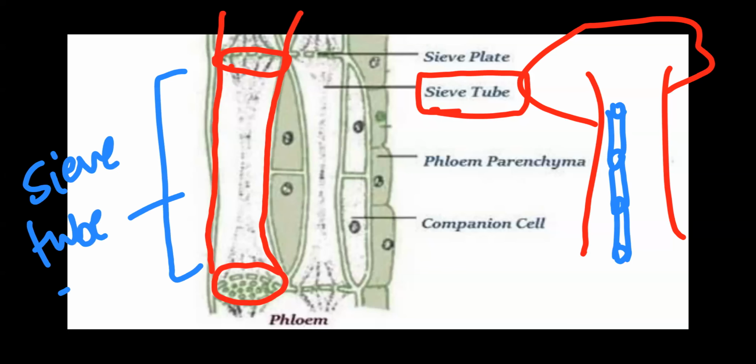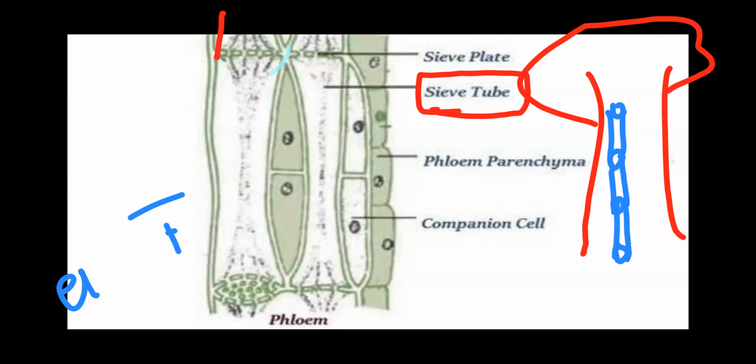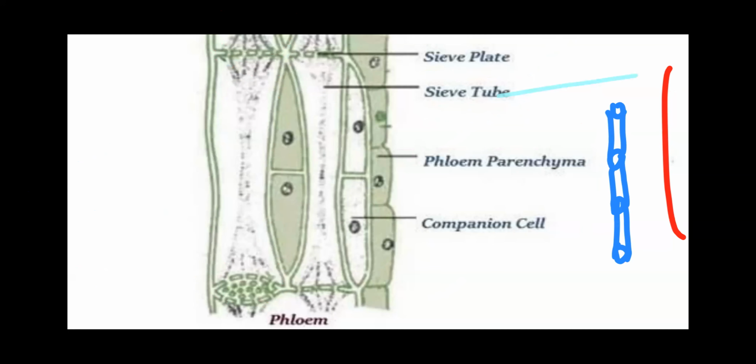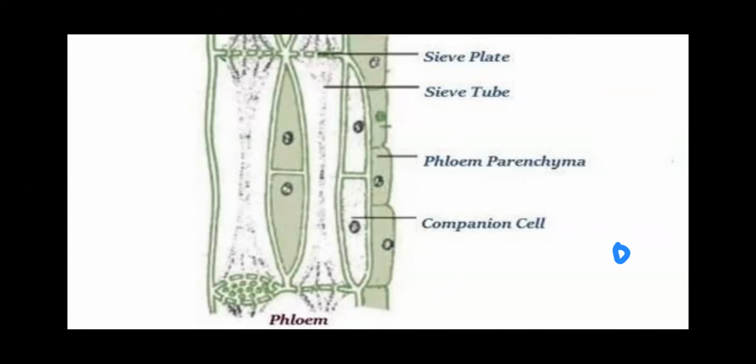Individually, this one is a sieve tube element. Just as with vessel members placed one above the other, where the transverse walls degenerated to make a continuous vessel, similarly, sieve tube elements placed one above the other make a sieve tube. Now, if you look at their transverse walls for the sieve tube elements placed one above the other, let's assume that this is the one.